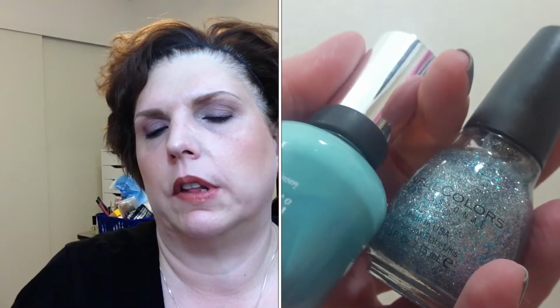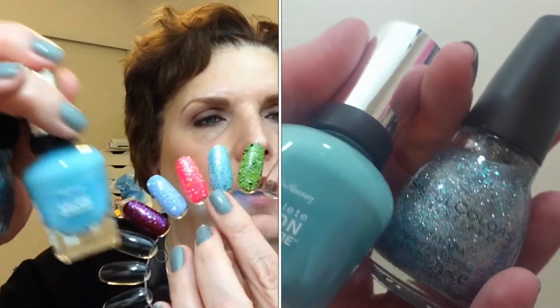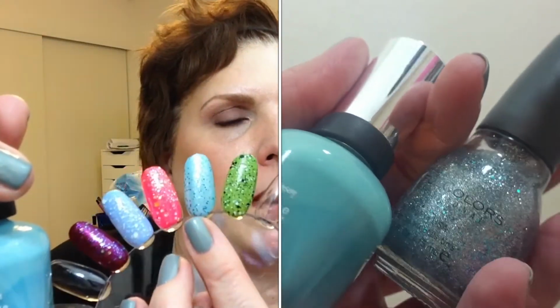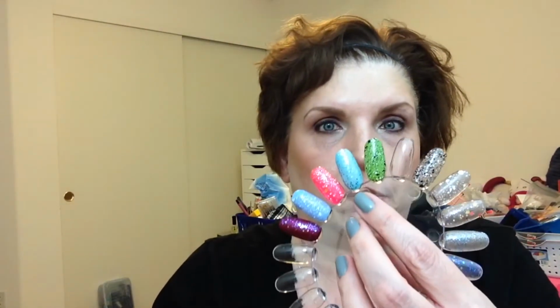And I paired it over, let's see, this one, which is the Sally Hansen Lady Libra-ty. So that is this shade right here. So you can see more of the blue up close. It'll mix the deeper blue pop. So definitely, that is definitely a spring look in my book.